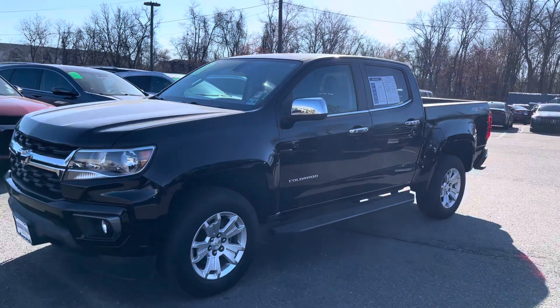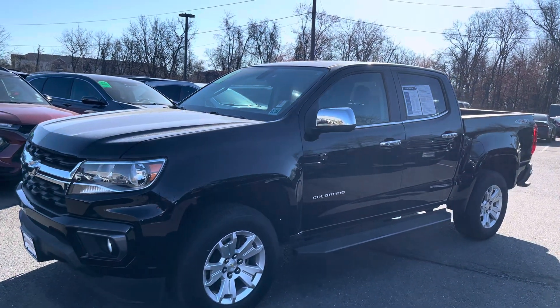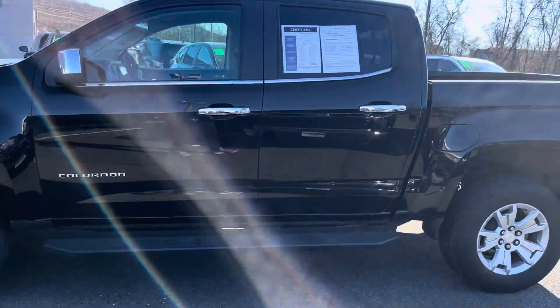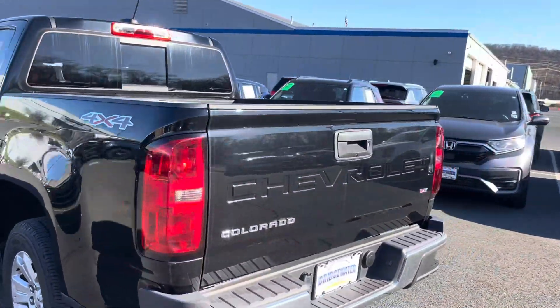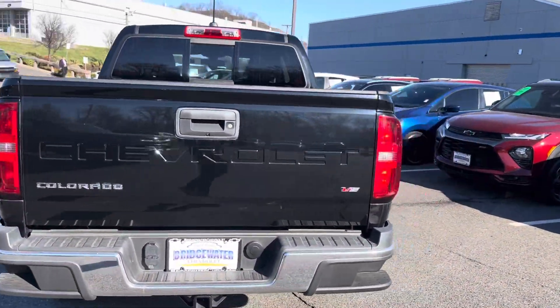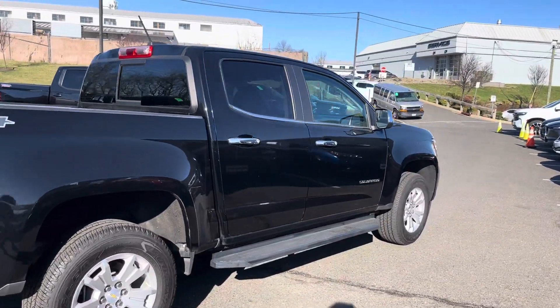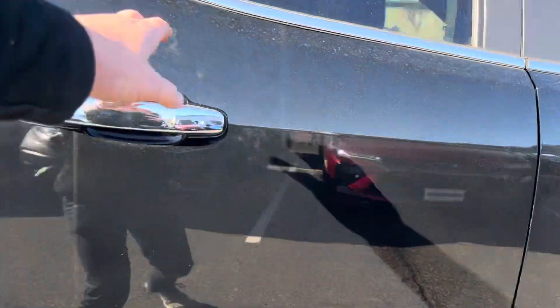Just over 17,000 miles on it. The LT model gets you that extra style and luxury chrome on the outside. A customer put these running boards on as well, so it comes with just about everything you need. This is our short bed Colorado with the 3.6 V6 — been in use for over 15 years now — and it's a super, super clean truck.